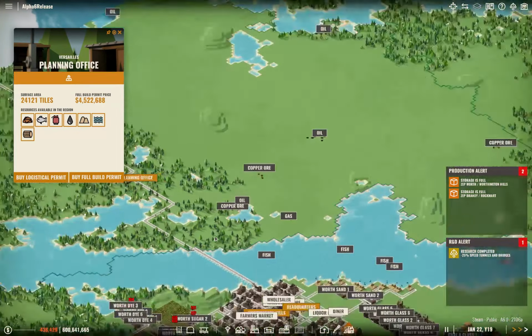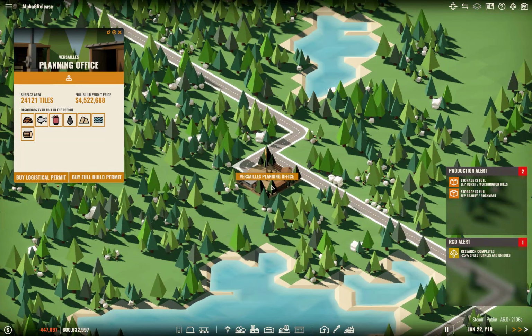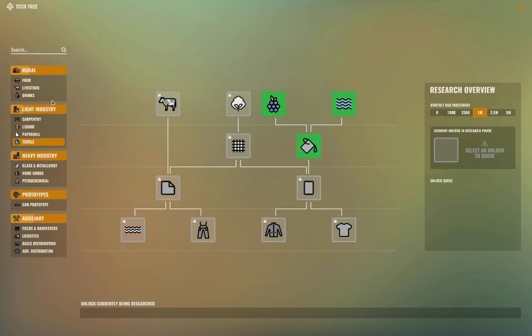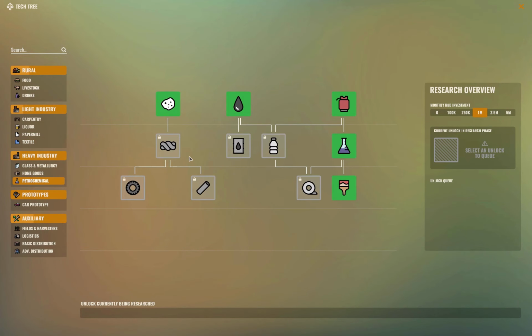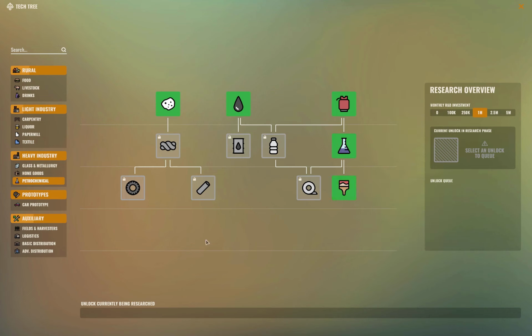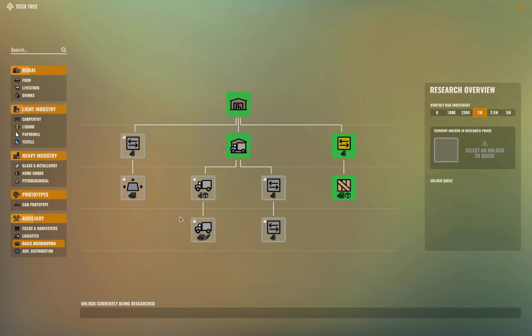Yeah, I think it's going to be worthwhile getting the Versailles planning full build permit here. So lots of gas. I think we'll tackle the dyes next episode. Let's make sure we are petrochemical. We have chemicals. We have paint. I've already researched that in anticipation of the glorious crafting process.